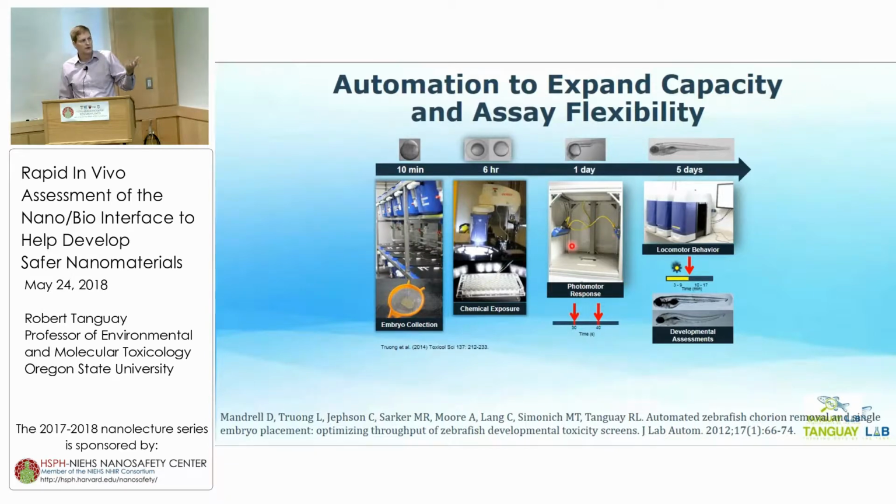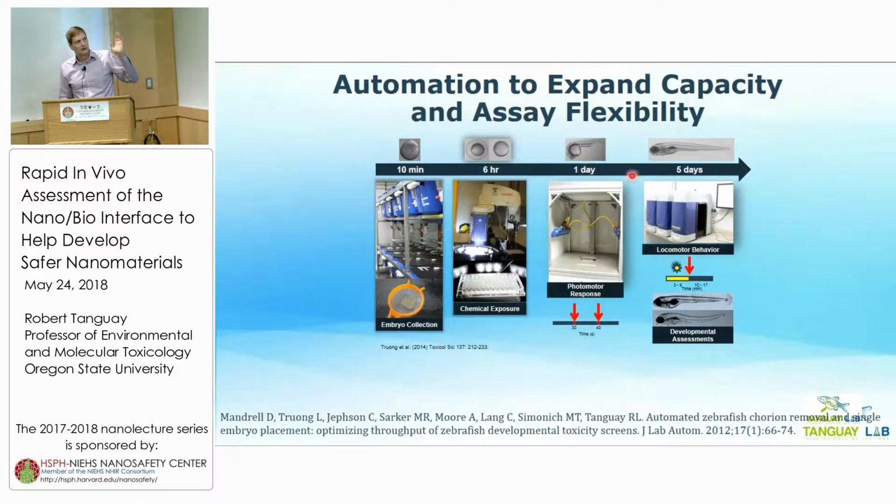It's a Rohon-Beard cell-driven spontaneous motion, where basically we're looking at whether or not the exposure to our test agent affects the development of this behavior or the actual parameters of the behavior, either the background or the excitatory phase with this light pulse. It's not important. But it's a really sensitive indicator of whether development has been perturbed by your exposure. It doesn't tell you anything about the mechanism. That's not the goal today. The goal is to use the system to say whether the material can do anything by interacting with biology.